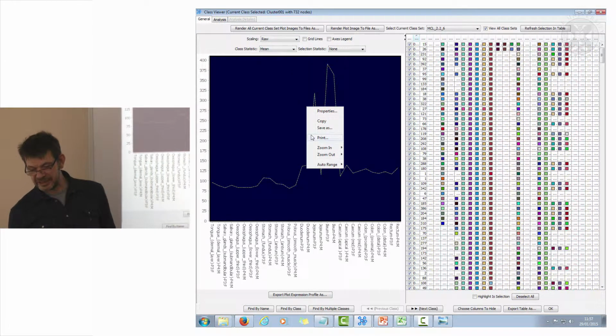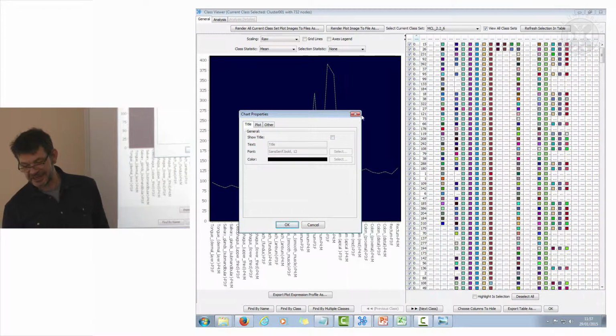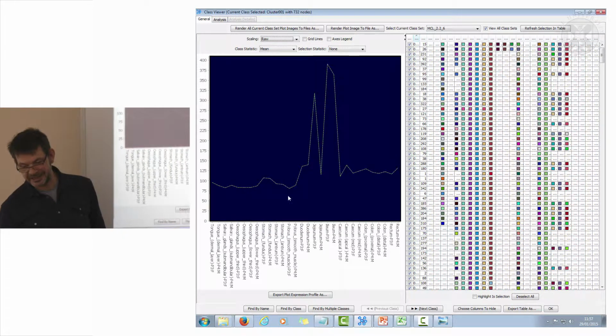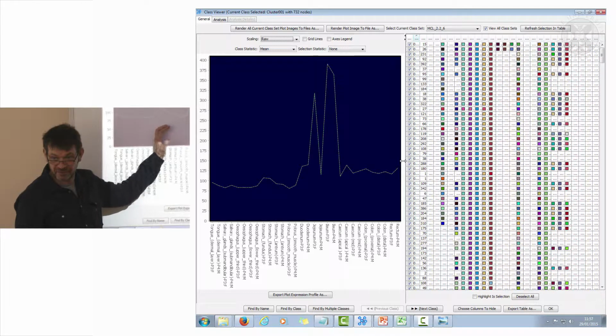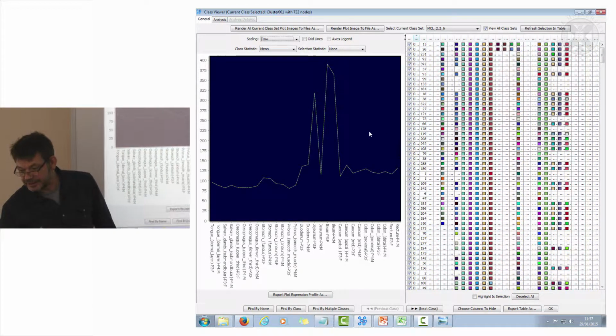There's things you can do in here in terms of changing the properties of the graph, changing plot background, changing the axes. So it's actually quite enabled, this graph now. You can change a lot of different things about its appearance, and you should be able to generate publication ready quality graphs from here.